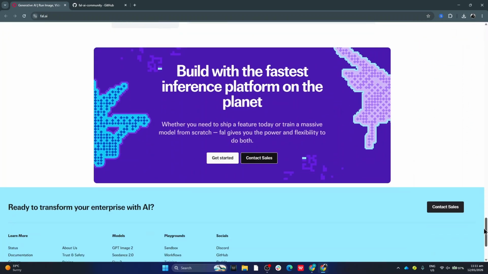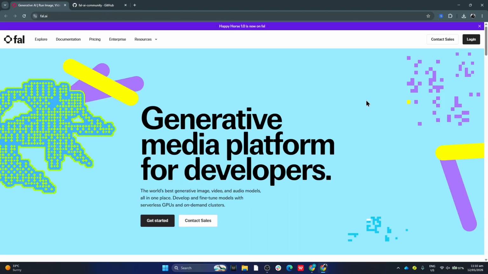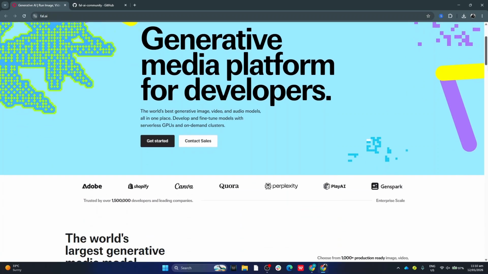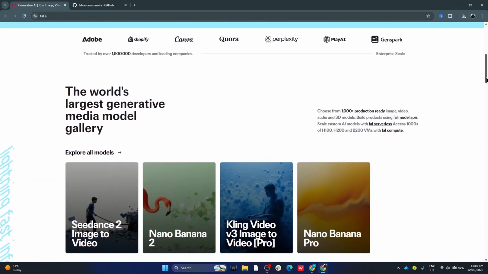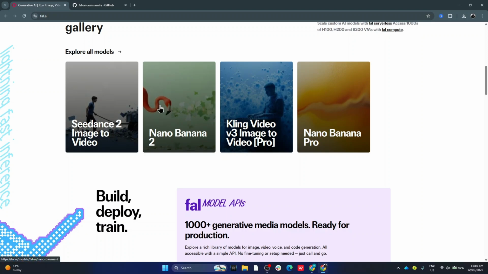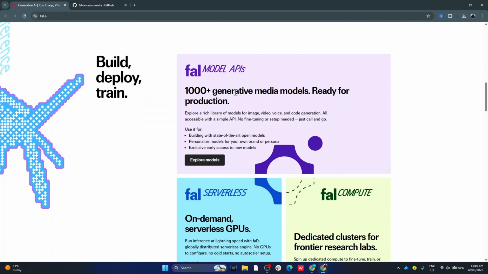Real user feedback. Reddit section. Now, I checked discussions from developers and AI communities because this is exactly the kind of tool people either love or completely ignore, depending on their use case. And the feedback is actually pretty split. On the positive side, a lot of developers say FAL.AI is extremely fast compared to setting up models locally. Some users mention it saved them a lot of time when building AI-powered apps or testing models at scale. People working on image generation pipelines or AI SaaS products especially seem to appreciate the speed and simplicity of API access.